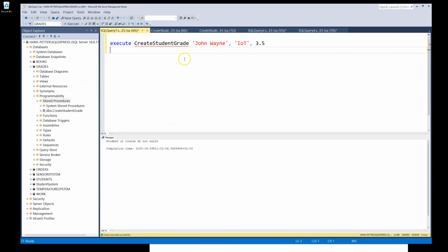Also, if we want to, we can update the stored procedure even more. So if either the student name doesn't exist in the database or the course name doesn't exist in the database, we can, as part of the stored procedure, also create the student name and the course name.